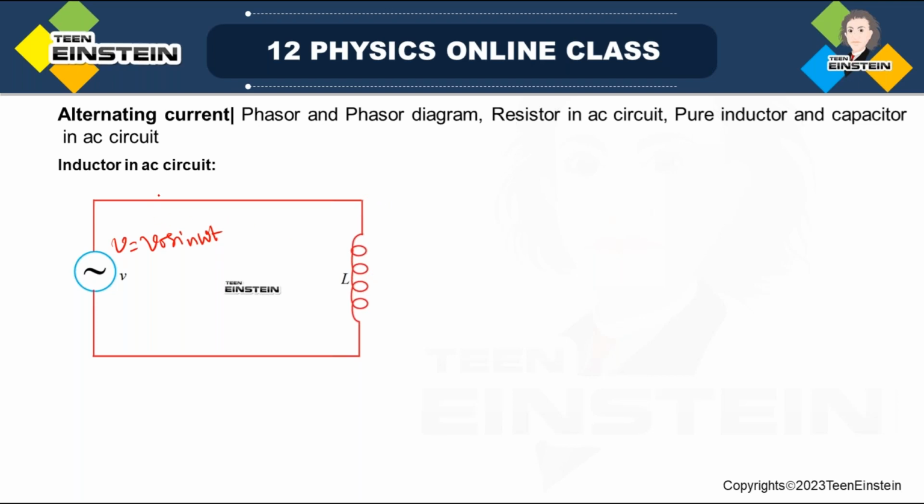Analytically, we know, if I say that some alternating current I is passing through the inductor, that means current is varying continuously. And whenever there is a varying current, there will be a change in the flux, and it will produce a back EMF. Suppose VL is the back EMF across this. So how do we write back EMF? You know that VL is equal to L di dt, because the flux is equal to Li. So d phi by dt with the minus sign, so minus L di by dt.